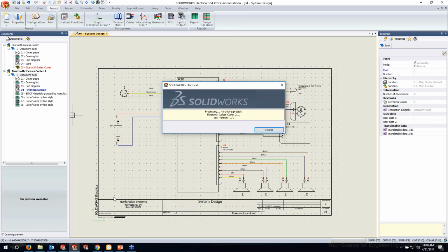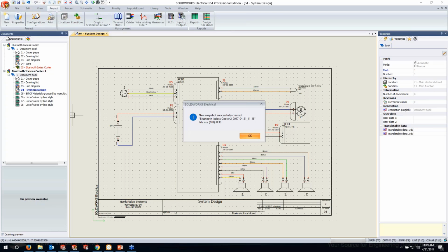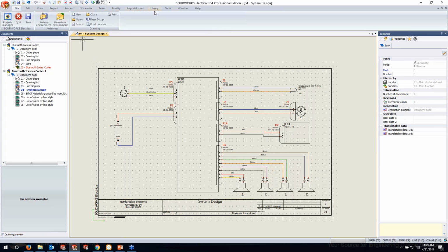Is there a way to see the difference between revisions? Unfortunately, no, other than opening them up at the same time. That's the only way really to see the two of them. There are some planned changes coming as far as the link to PDM. The link to PDM is being modified, and it should have more of a traditional mechanical type PDM connectivity, which will give you individual drawing revision control within the PDM environment. That's supposed to be released at a future date here shortly.